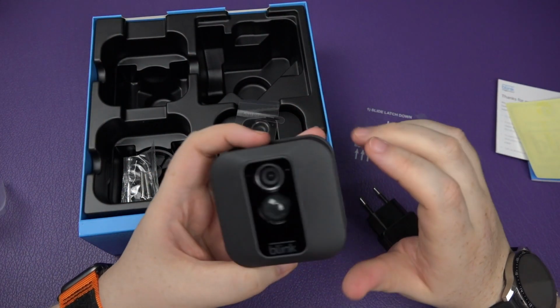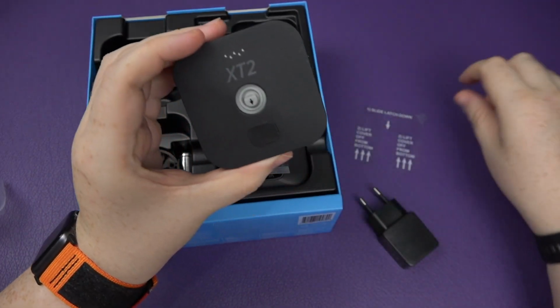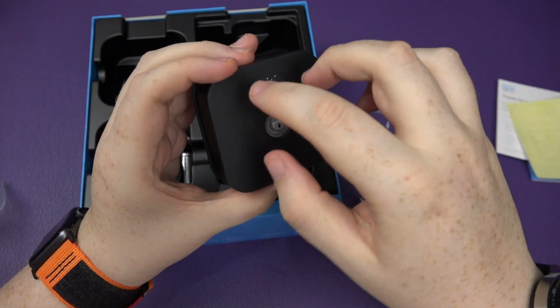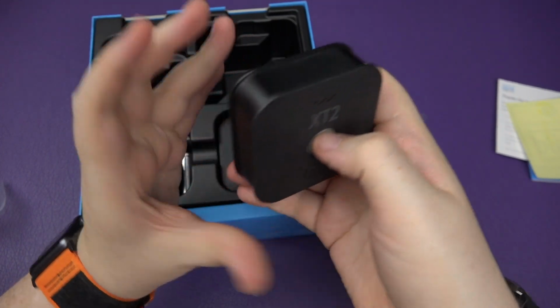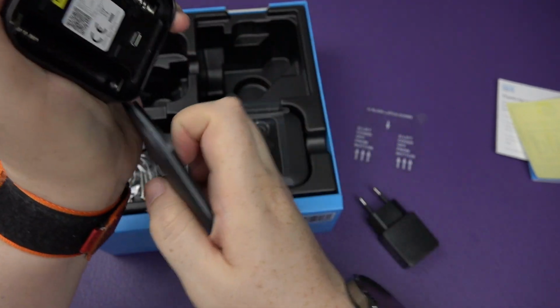Alright, so I am back. Yeah, I found that a little difficult. Don't know why, it actually wasn't as hard as I thought it was. So this here, as it probably tells you on there, you push this down, and then in the back of it, it kind of releases 4 little trigger things. But I just wasn't doing it correctly. So you kind of push it down, and then this pulls off the back like that.